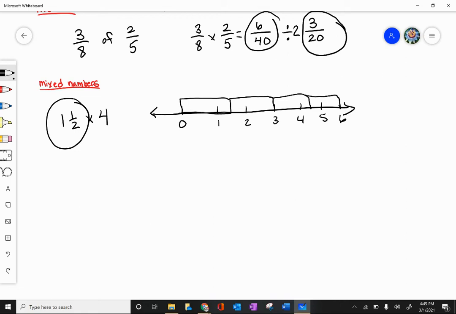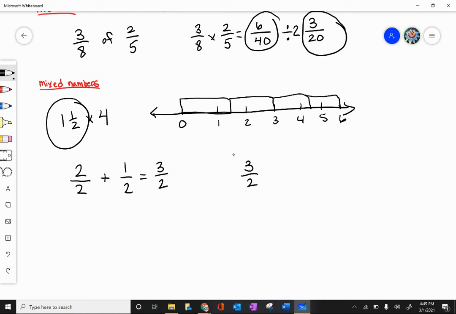But you can't just add fractions together unless they have common denominators. So I want to add 1 to 1/2. Well, I need it to have a denominator of 2 in order to add them. So 1 is also 2/2. Now that they have common denominators, 2/2 plus 1/2 is 3/2. So I just rewrote that mixed number as an improper fraction.